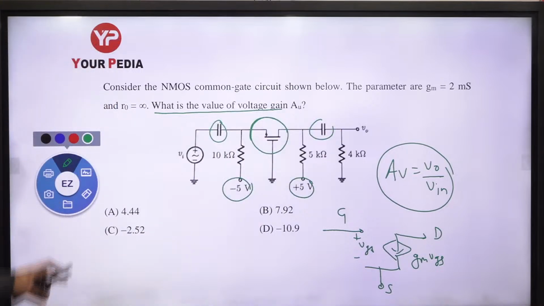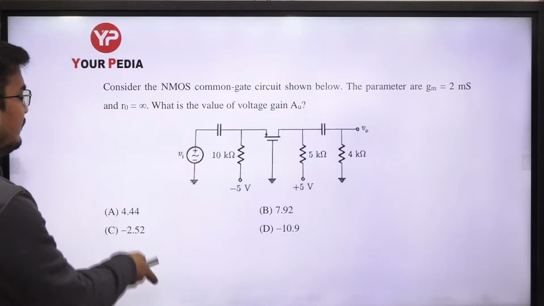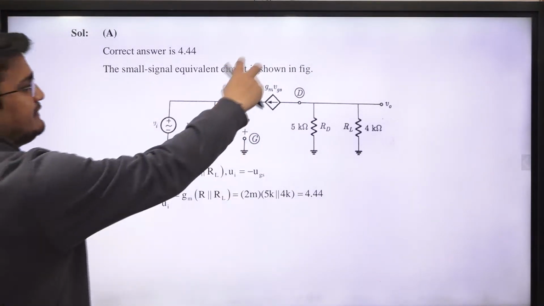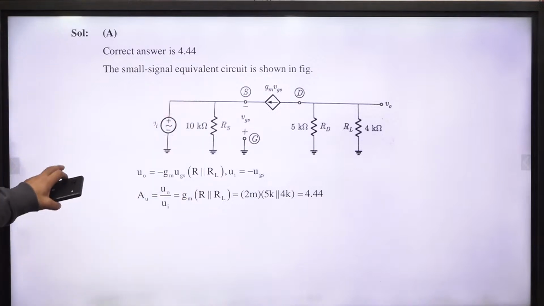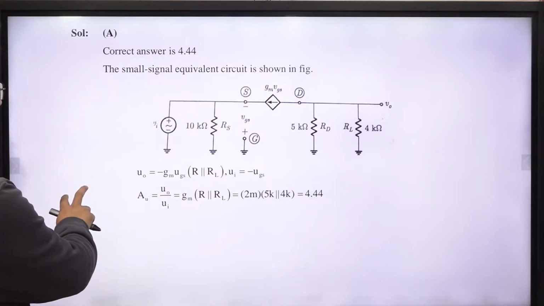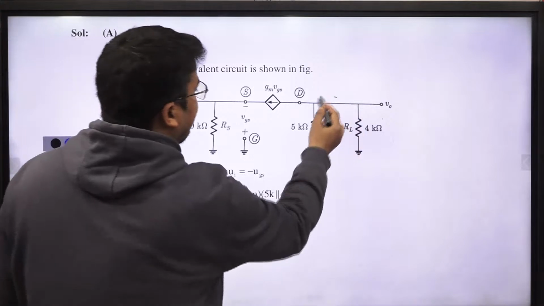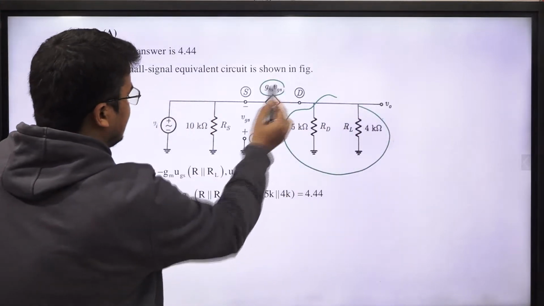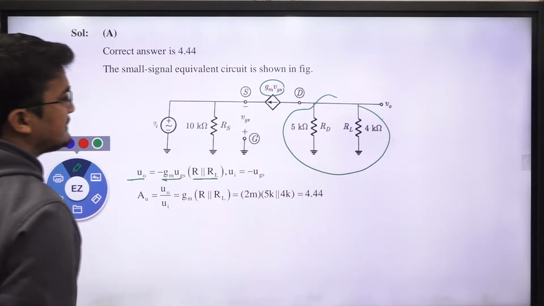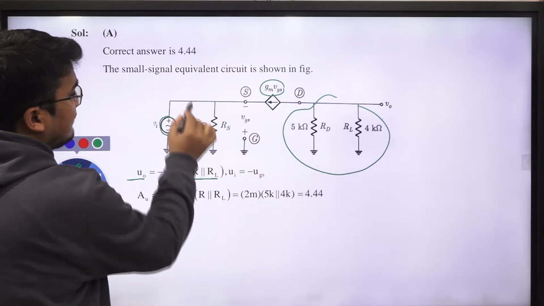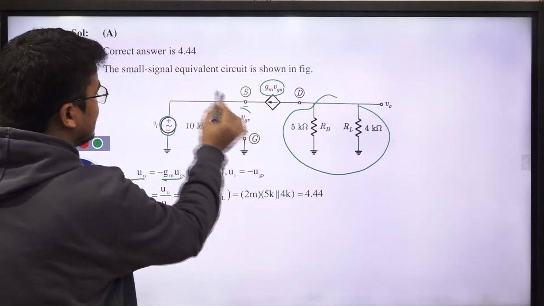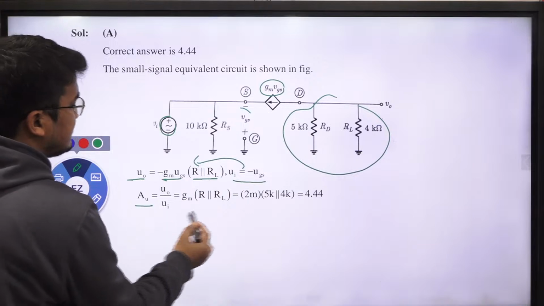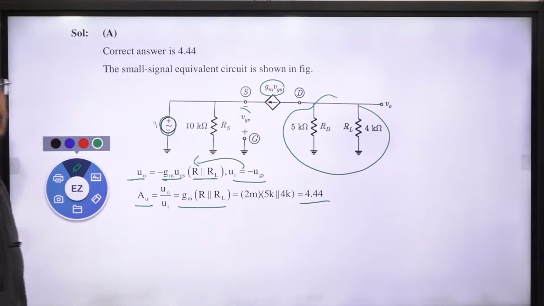Okay, so the answer you will be getting, that will be 4.44. You can see here answer. What I did, I simply replaced the MOSFET with the small signal model. Rest everything is identical, and you can see clearly here. I can calculate here. So output is across the parallel combination of these two. That's why I wrote output voltage is equal to gm VGS times the parallel combination of both. Since see, you are applying input here. This is VGS, G at the ground, S is going at the V input. That's why V input is equal to minus VGS. Put it here, you will get AV is equal to this one. That will turn out to be 4.44, nothing else, right?